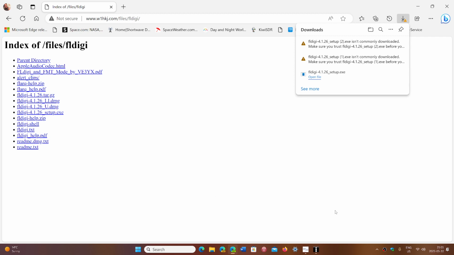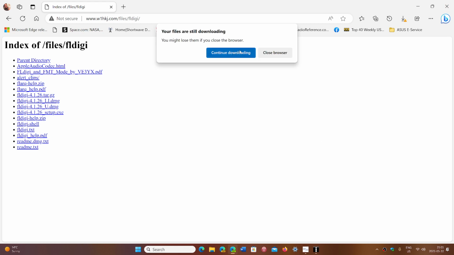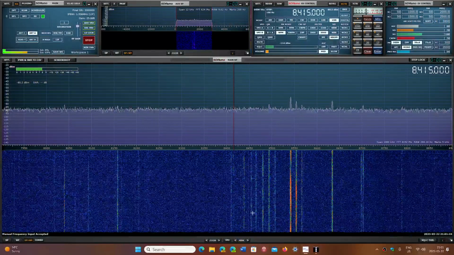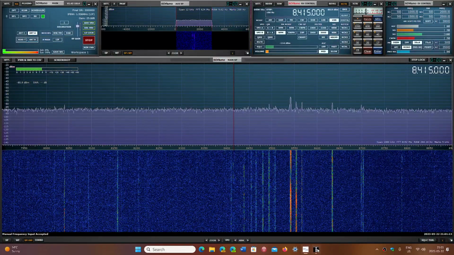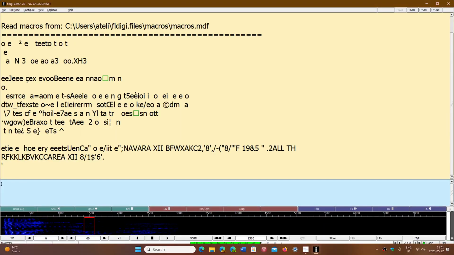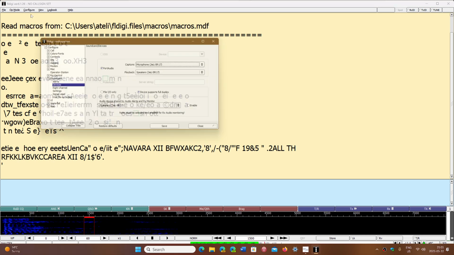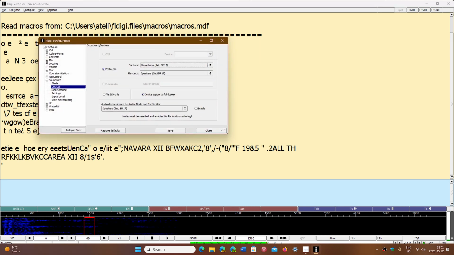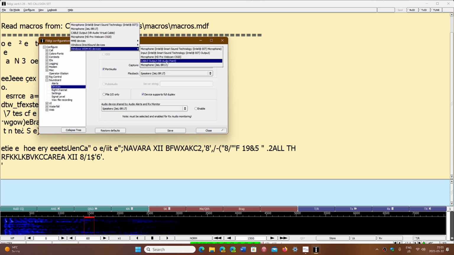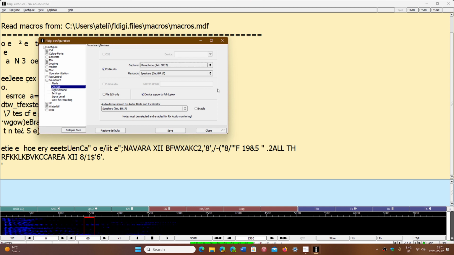And of course, you got to then set it up for the audio portion so that it works. But it is really definitely the software to have for digital mode decoding. After that, you'll have to simply configure the inputs and outputs. If you're using an SDR like I am, you'll have to choose the correct capture device so that you get audio from it. In my case, I have a console, so I use it. But if you don't, you might need to have something like this VB audio port, which is a virtual audio cable. If that is the case, it's very important that you'll have to install the software for that.